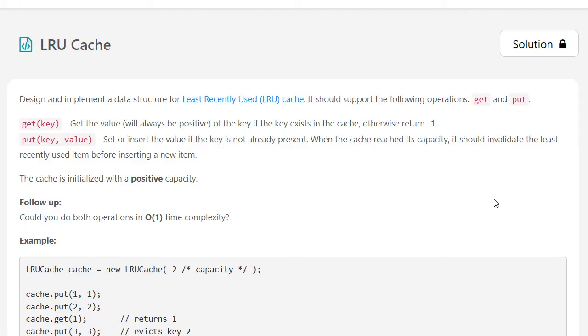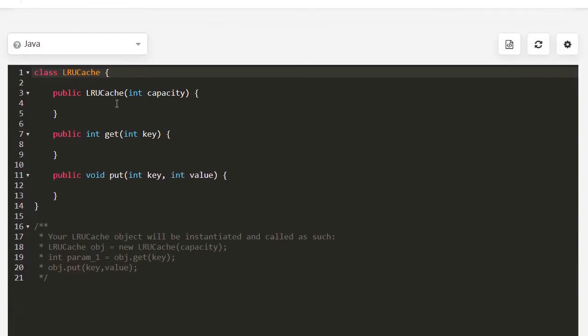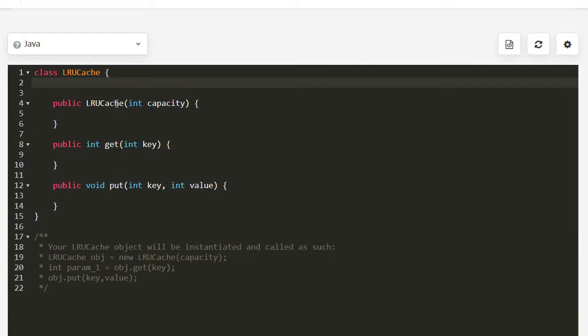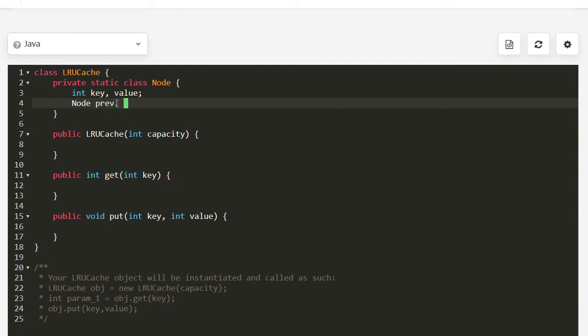So let's go and try coding this out. To start off with, we're going to have some sort of an idea for a node in our linked list. So let's have a node. And this node will know its key and value, as well as its previous and next. So this will be a doubly linked list.